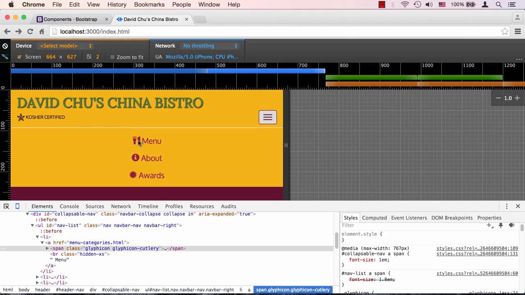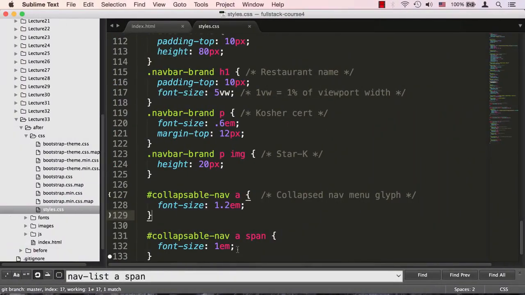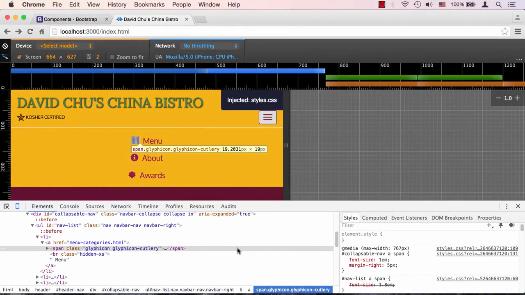One last thing here is they look way too close, and I think we need to put a margin on one of them. For example, we could put it on the actual glyph icon, we could put margin right, I would say about 5 pixels or so. So let's go back here and give it a margin right 5 pixels. We'll save that, go back to the browser. And now the drop-down menu is looking much better, and it seems like we're done with the menu, at least for this stage of the website development.